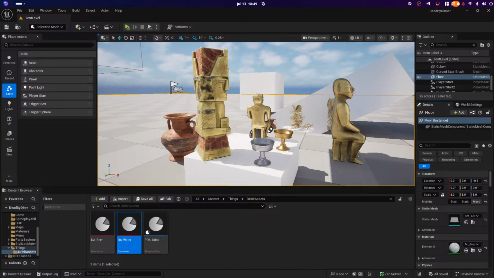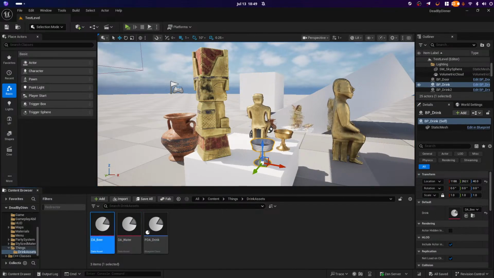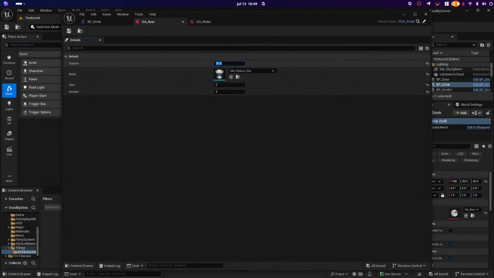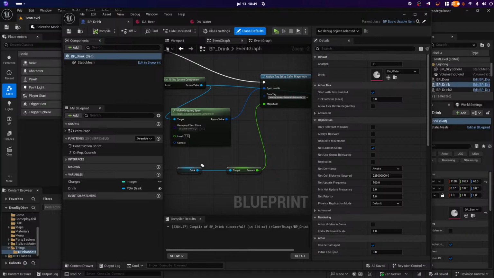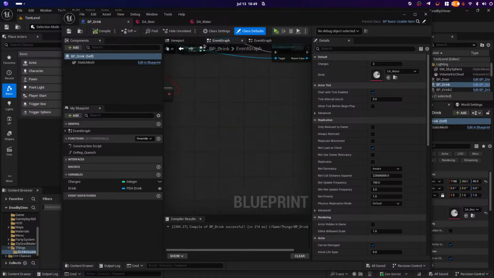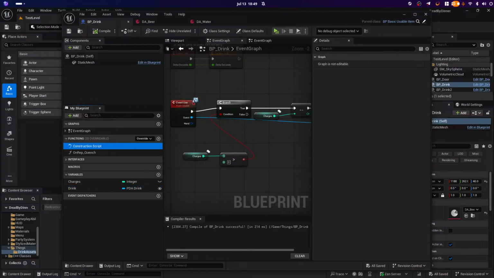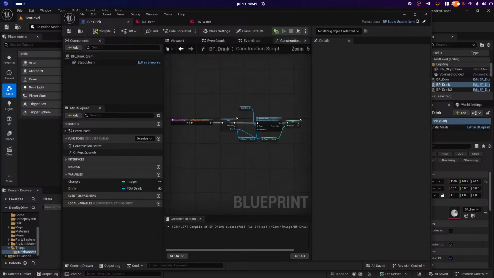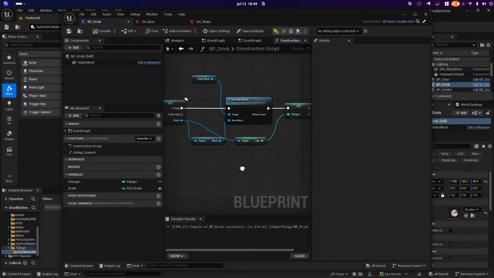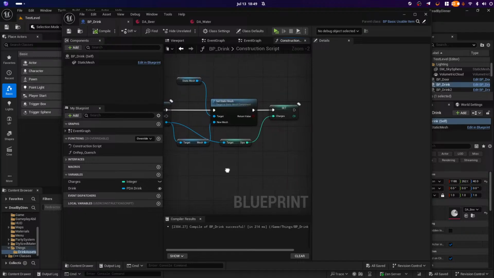So if this one is set to beer, quench is a 20, sips 2, sips 2. And when we construct it, we set the number of charges to sips.